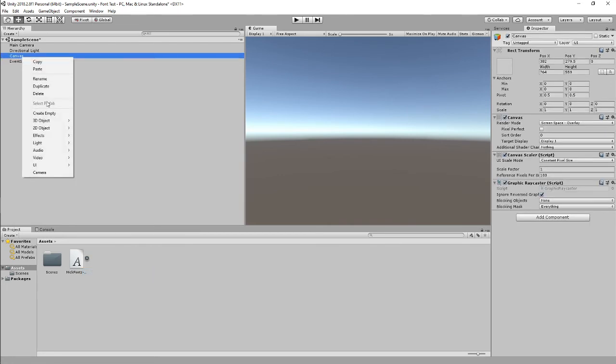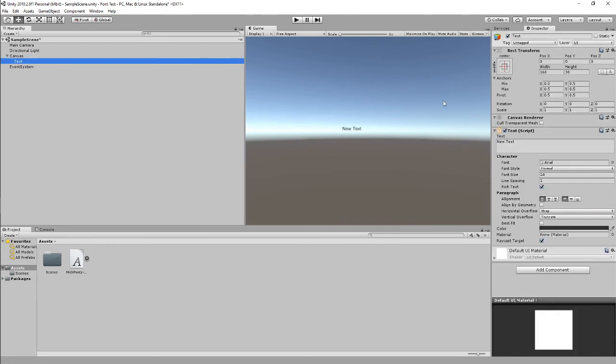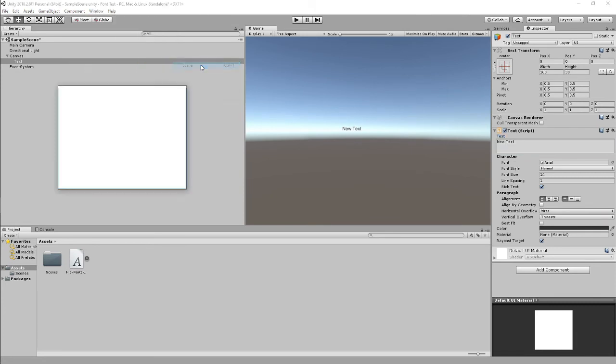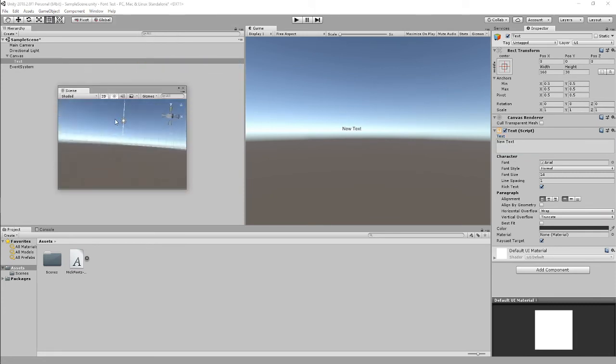And then in the canvas, we're going to create a UI text, which is this, and we'll probably resize it here. Let's get the scene here. Let's go to text. I'm only doing this so I'll be able to type multiple things into it.